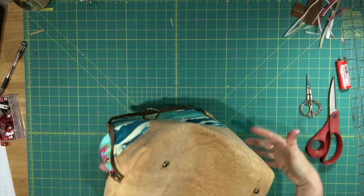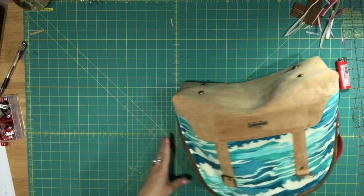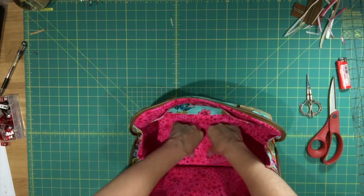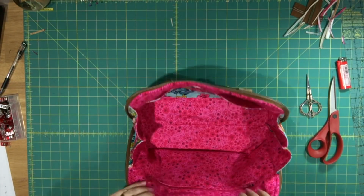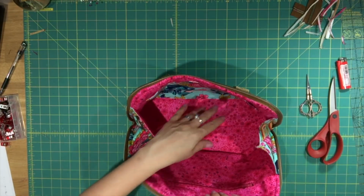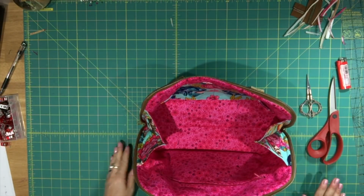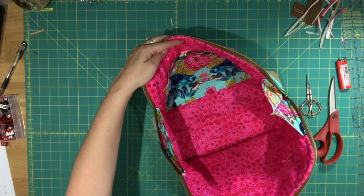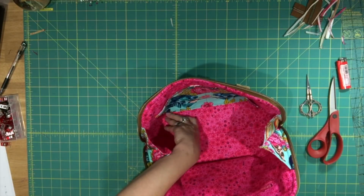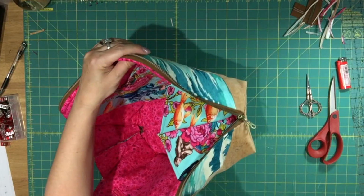So really push out the corners. Okay, now obviously the bag needs a really good pressing. I'm first going to press the interior, the pockets and everything is sort of wrinkly at this point. One of the good things about the Boronia is that it opens so wide that it makes it very, very easy to press the entire interior of the bag. You can see my gussets are very pretty.